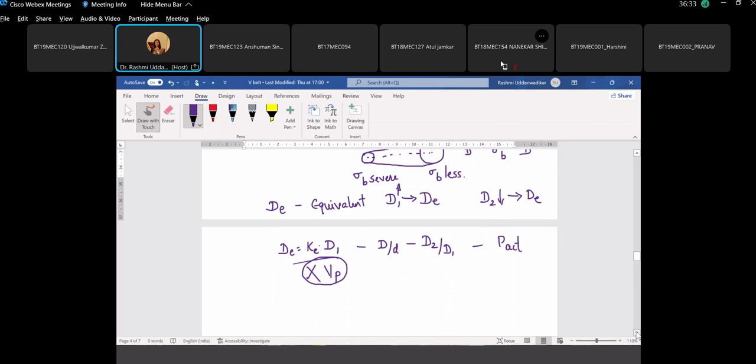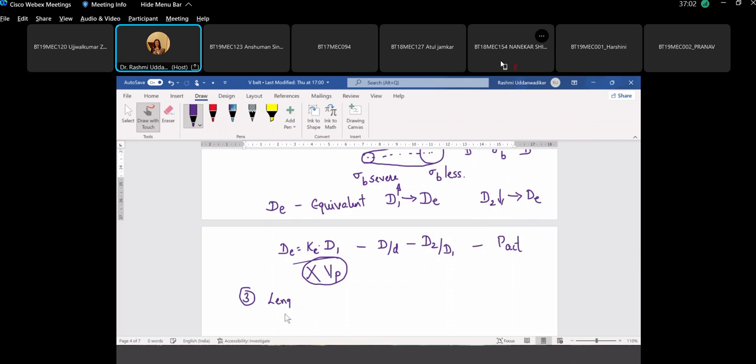So I repeat, equivalent smaller diameter pulley factor is a factor which accounts for the variation in the diameter of the two pulleys. So we are assuming a virtual value of a diameter which increases the smaller pulley diameter and which reduces the larger pulley diameter. Okay? Things would be more clear when we start solving the problem.